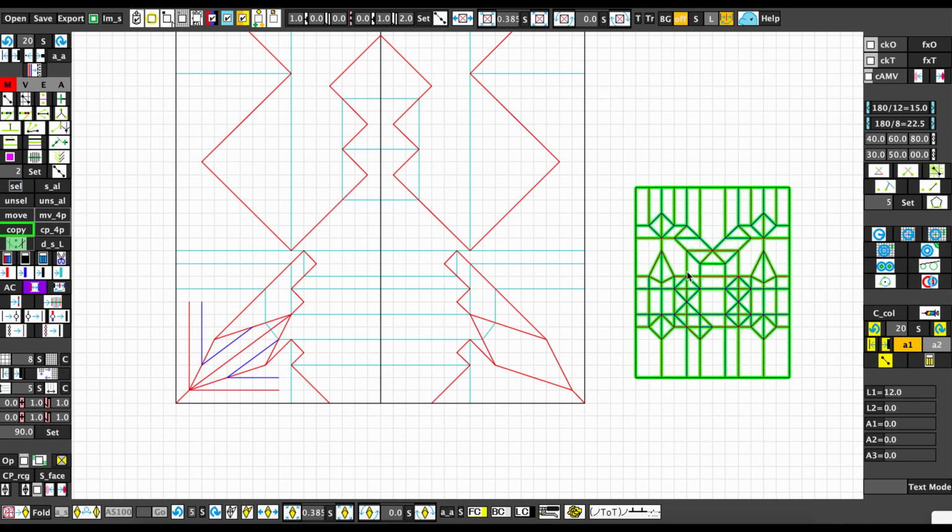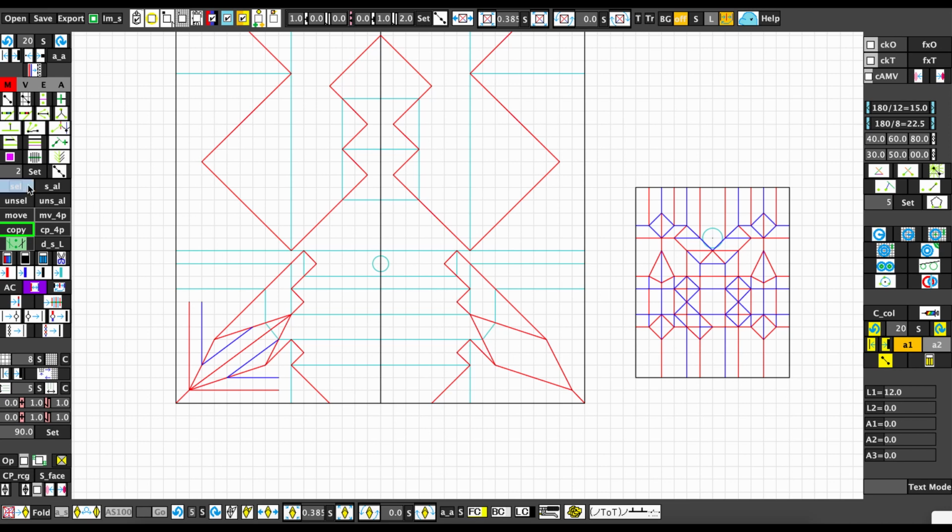Here's what I mean. Let me unselect this actually. So here's this pleat, mountain valley, and around the center of the pleat is the mountain right here. So I'm going to line this up with, let me use this circle. Here's the center of the pleat. I'm going to line this up with the center of this pleat, right there.